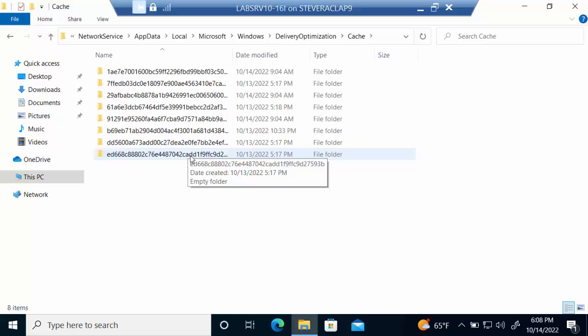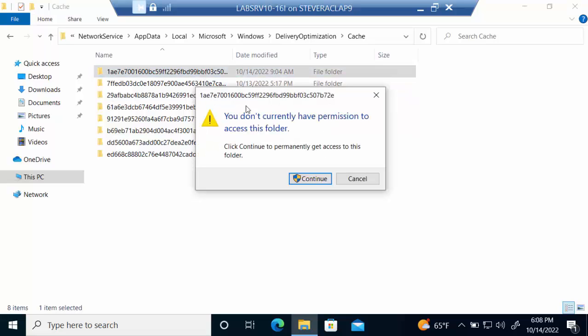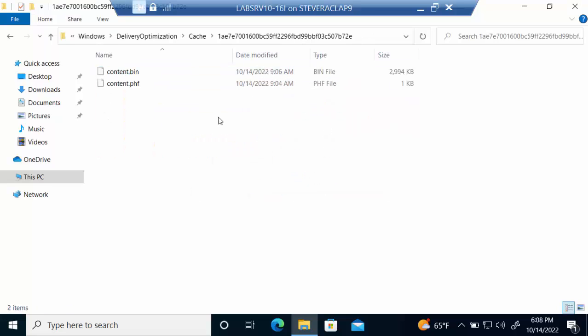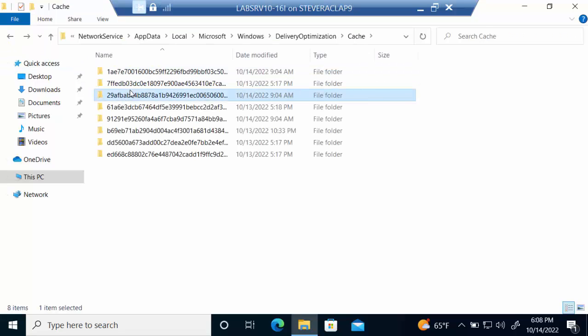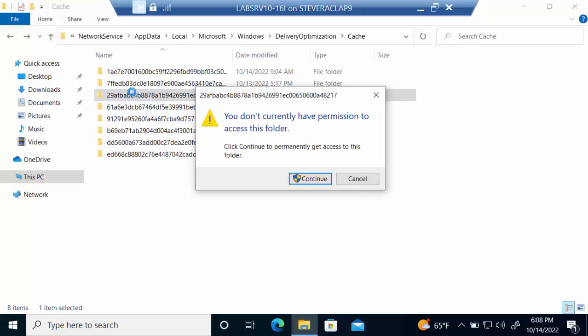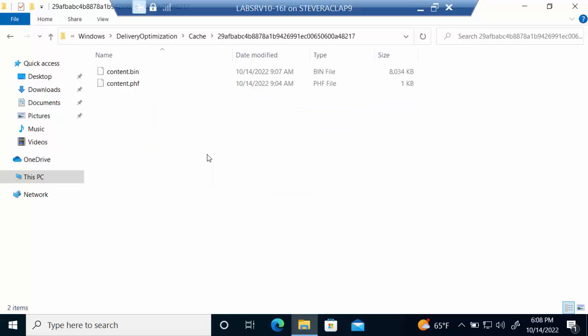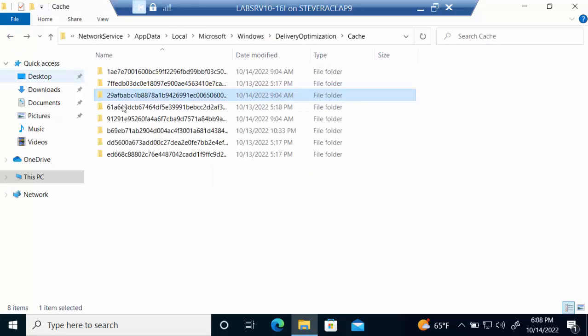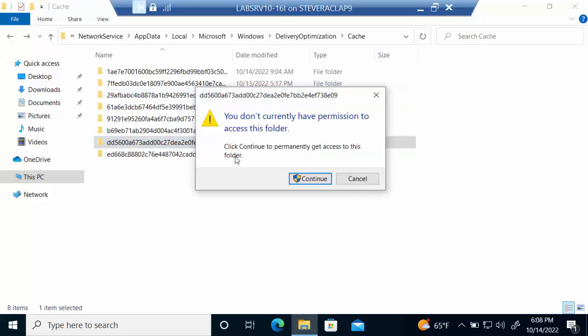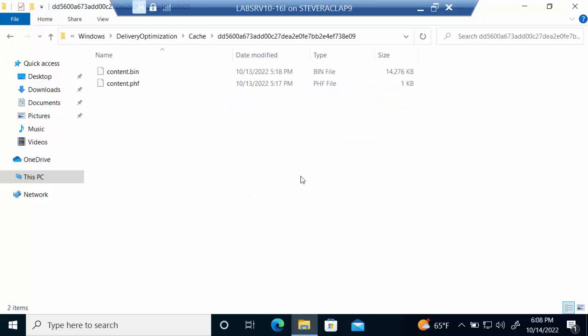Now, when I first did this, I just did this with Candy Crush. Since then, just playing with the machine, other things have shown up in the cache. And so I have a number of files in the cache. I can come in and look, and I'm really not going to have to give permission. I'm really not going to see what these files are. The names aren't really descriptive of what it is, meaning if I have an MSI or a Win32 app or something that I'm deploying here, the names are not what I would initially have.